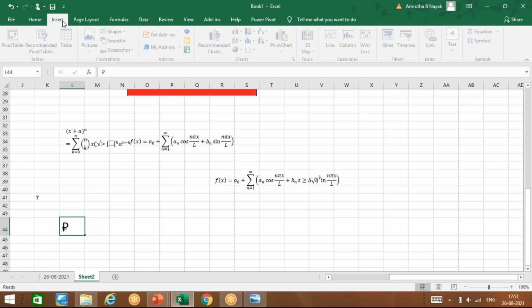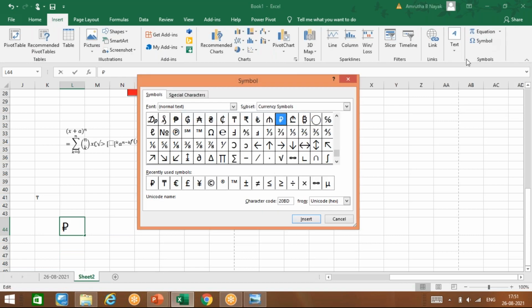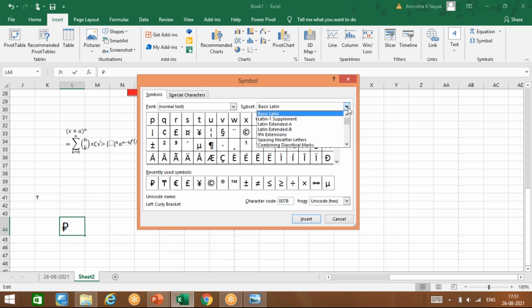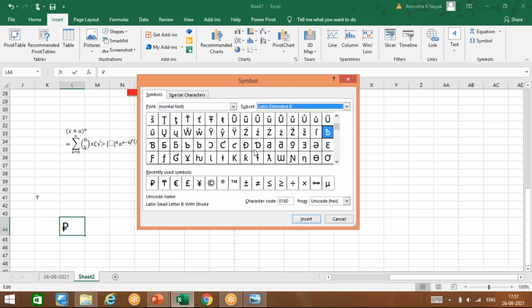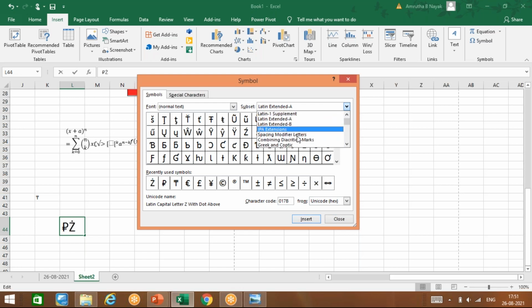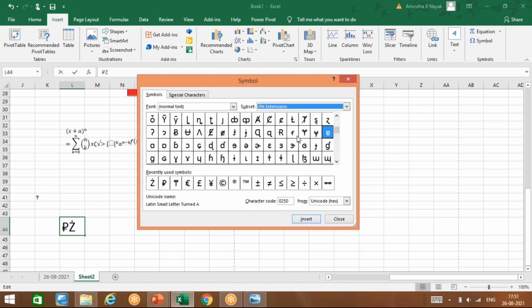Okay. Insert tab, symbols. You have all the ASCII codes, all the things. You have different options. You can select them. It's out there. Okay.